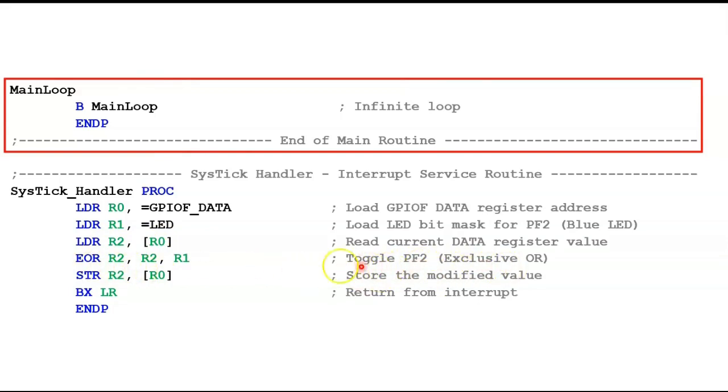Basically, this exclusive OR instruction will toggle PF2, or port F bit 2. Then the store instruction will store the modified value into the address pointed to by R0. Here, BX LR, basically, this will return the control back to the main program. Remember, this is an interrupt service routine or ISR. So when it finishes the ISR, it will then branch back to the main program.